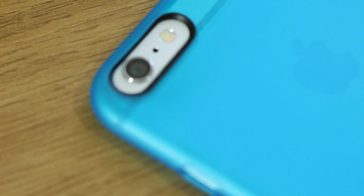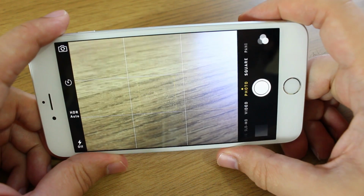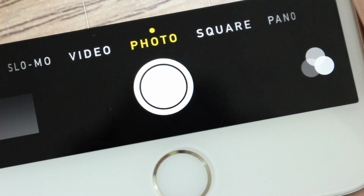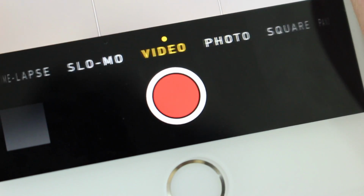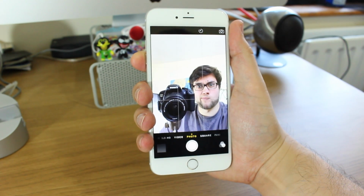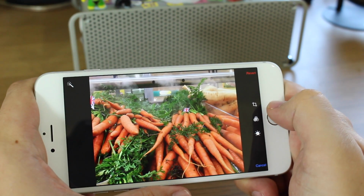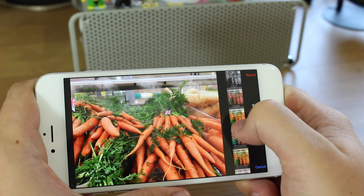Now, in years gone by, the camera on the iPhone has always been one of those market-leading performers, at least when you compare it to other regular flagship smartphones. Discounting the Nokia Lumia range with their PureView cameras, the iPhones have generally been the best on the market, even if they haven't had the most number of pixels. And again, Apple's decided to stay with its 8-megapixel sensor, improving its quality rather than improving the number of pixels on the sensor. And they've added phase detection autofocus to the iPhone 6's camera.